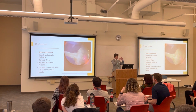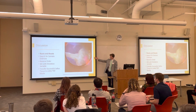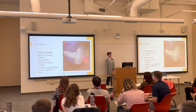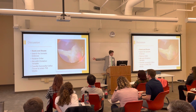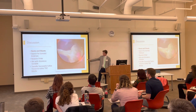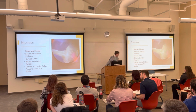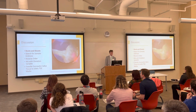Next, we're searching for somatic embryos. Those little heart-shaped things that I told you earlier, where they form the shoots, you can only find them under a microscope. I've got something like 90 samples in my lab right now with callus tissue. I'm going to have to go through each of them and try to look at them under a microscope and find a very tiny little heart-shaped thing on this glob of callus tissue. But if we can find that, we have hope. Because if we have somatic embryos, we get shoots, we get those new plant organ developments.